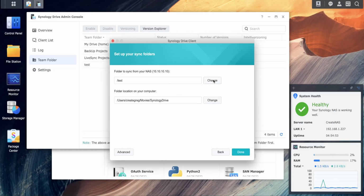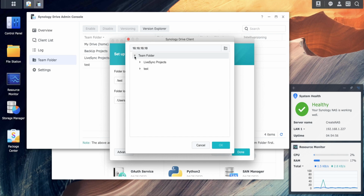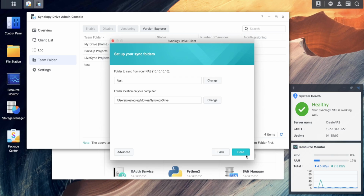We have to choose the folder we want to sync. In our case it will be the test folder, and then what folder we want to sync on the computer with. And now the computer and NAS are communicating with each other in the background to be sure both folders on each of the devices are synchronized and up to date.